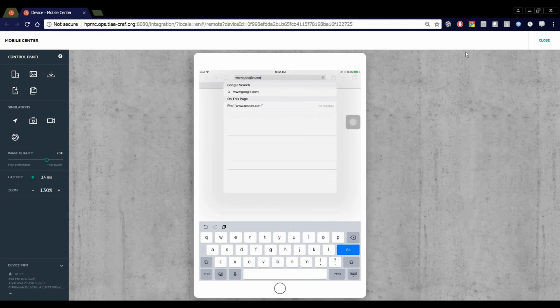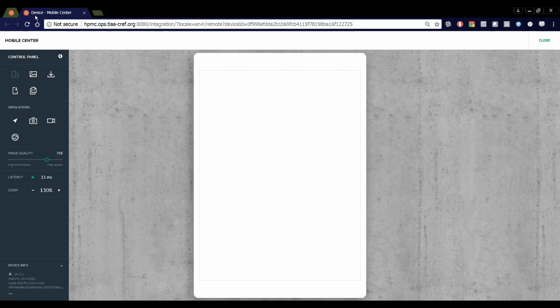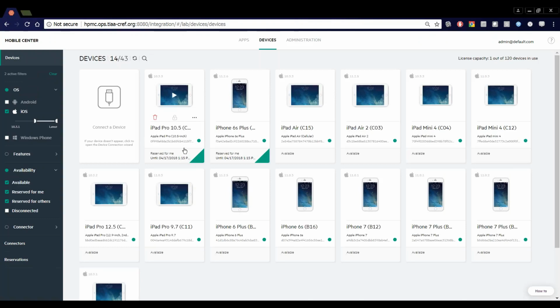All right, and when you close a session, you should click on the close button to close your session. That way, the connector communicates to the server to release the session, and then your device is available for others to use. The easiest way is to click close tab, but that is not the recommended way. You need to click on the close button to actually release your session.